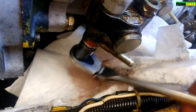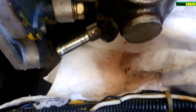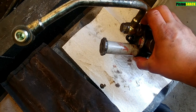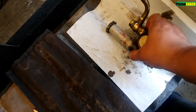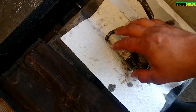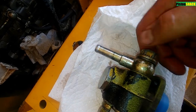Locate your lift pump. On the bottom you can see there's a banjo fitting. The fuel line from the tank is coming to the lift pump — it's a fuel supply line — and there's a banjo bolt. You don't have to remove the lift pump to do that, just remove that banjo bolt. I'm going to replace the rubber O-ring on this pump, and that restricted fuel flow is the issue.